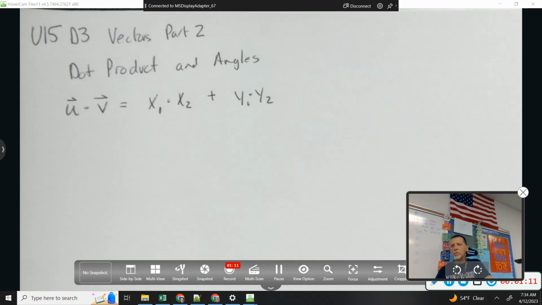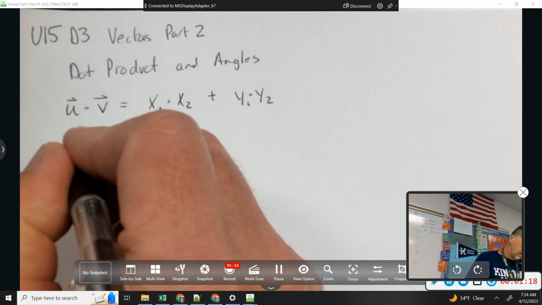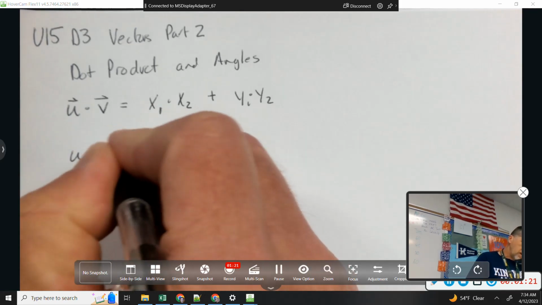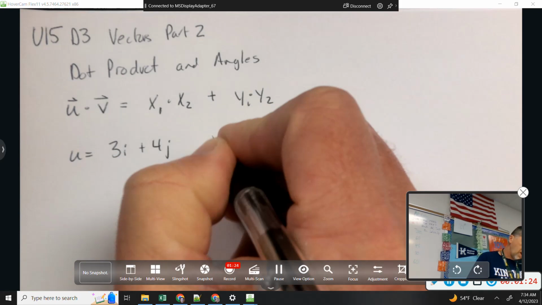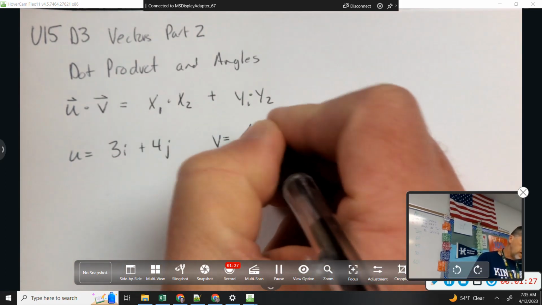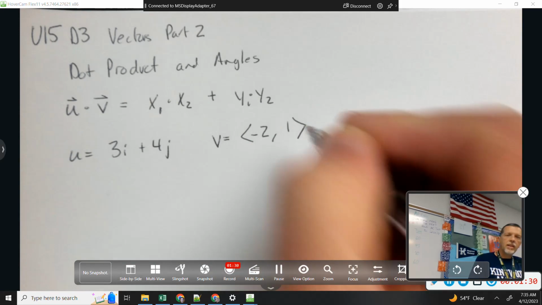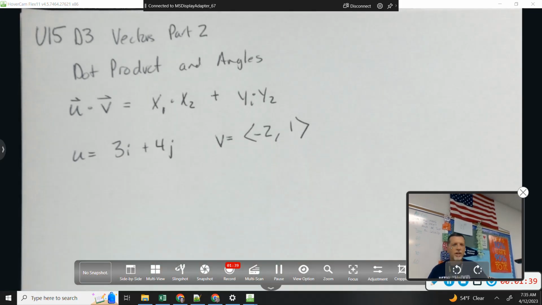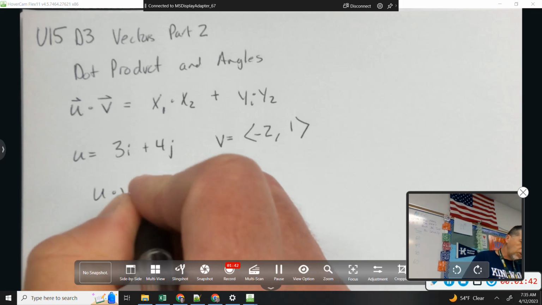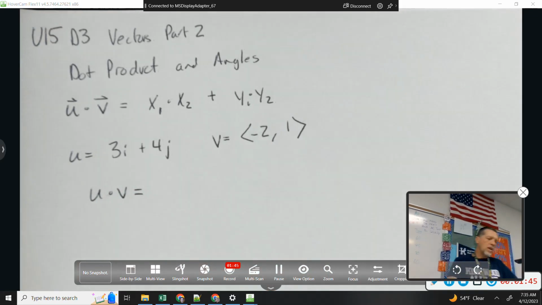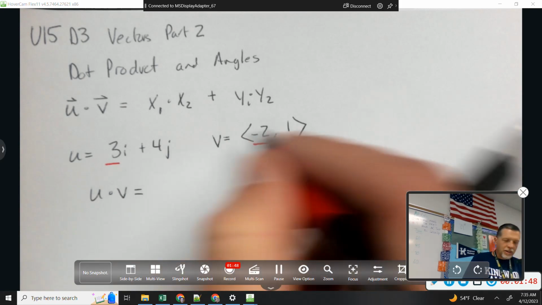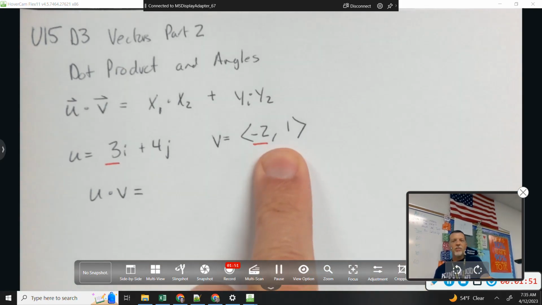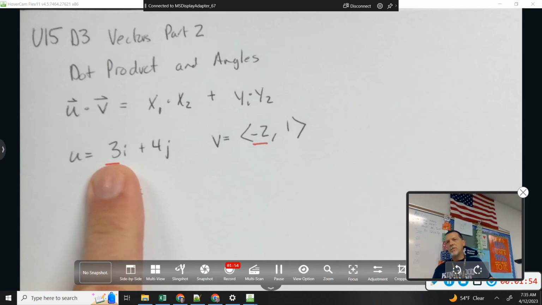Like, wait a minute, there's 2 multiplyings and 1 adding. So let's say u equals 3i plus 4j, and v equals -2, 1. Even crisscross the formats of the vectors there, but it doesn't matter. IJ, commas, whatever. That's not really an issue. So u dot v is multiply the x pieces. I'm not even going to rewrite them. Like, if it really bugs you, you could rewrite this one as IJ or rewrite that one as an ordered pair. But most of you are probably fine.